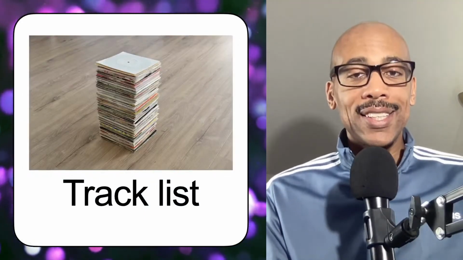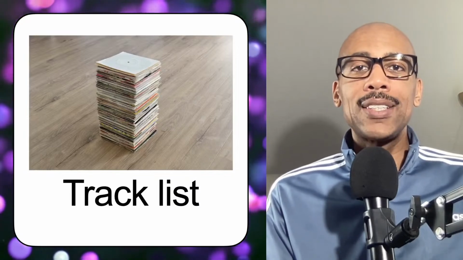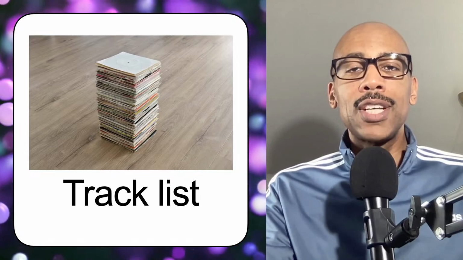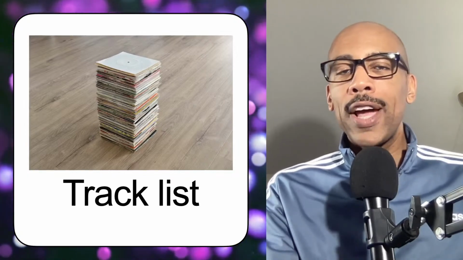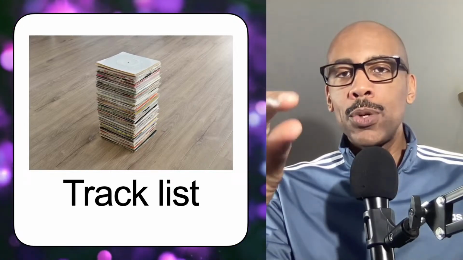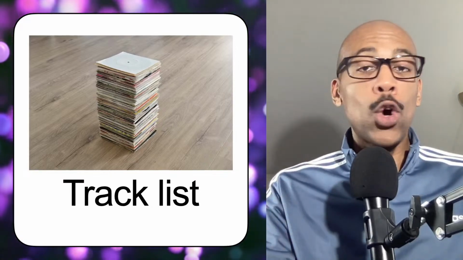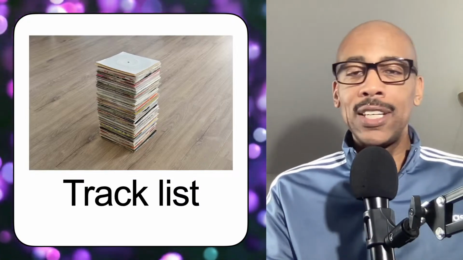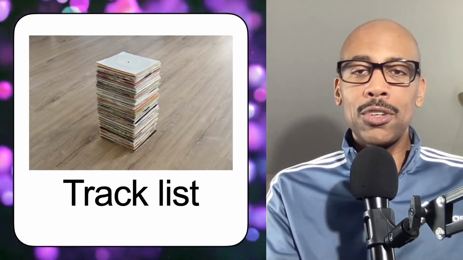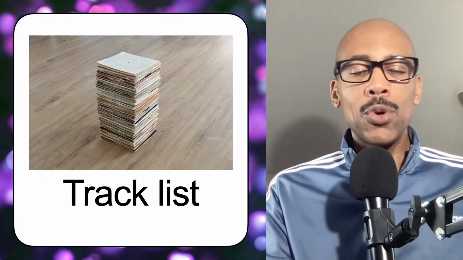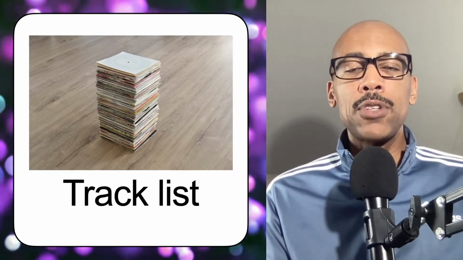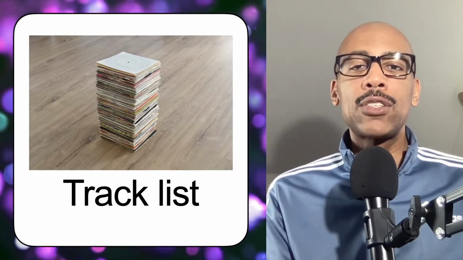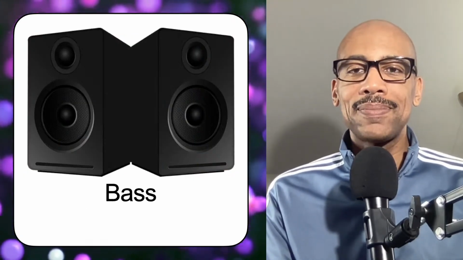A track list. Okay. A track list is a list of the names of the songs that you're listening to. So if track 1 is Old MacDonald Had a Farm, you will see on the track list 1, Old MacDonald. Then number 2, Jay's Learning School. Then number 3, Jay talks about phrasal verbs. Then number 4, so it lists the names of the songs in a particular order. That's called a track list.